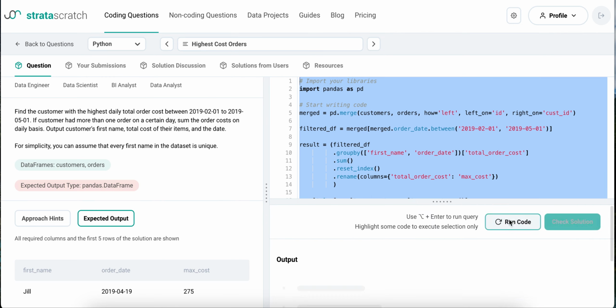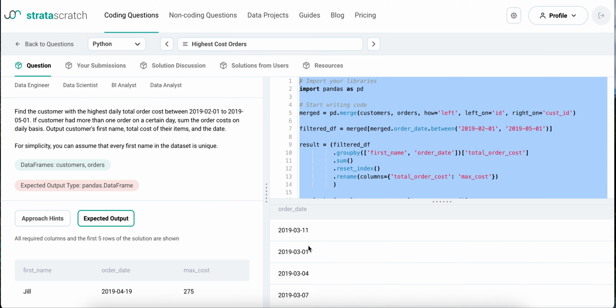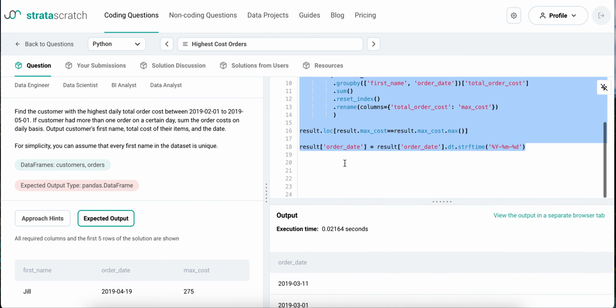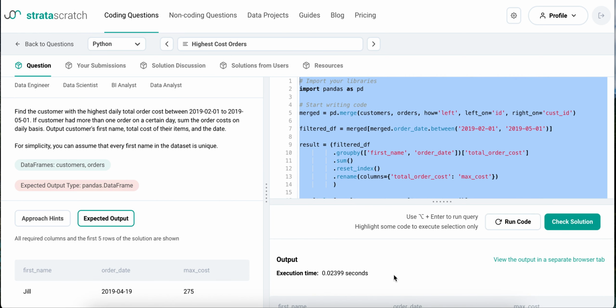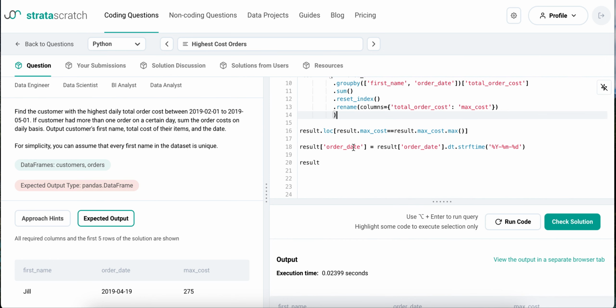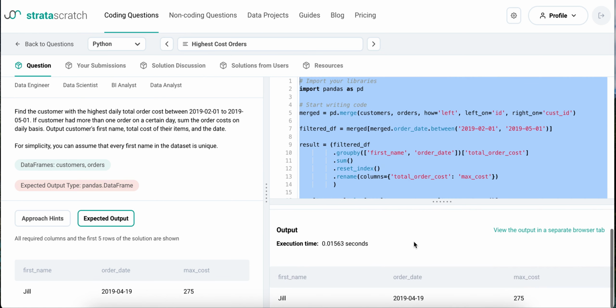So if I rerun this code, okay, it's just got our reformatted order dates. If we want to display the whole table itself, let me just grab a result here and print that. Like that. And that looks good. I'm just thinking here, this actually isn't returning a new data frame. So if you were to run this in a Jupyter notebook or something, it probably wouldn't work. So let me just reassign this to result and then do it. And that should be everything that we need. So let me just rerun that last time. Perfect, looks good.